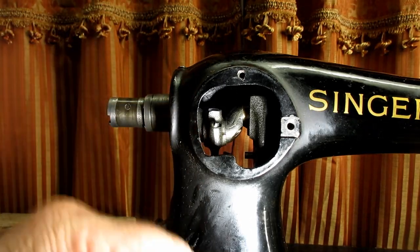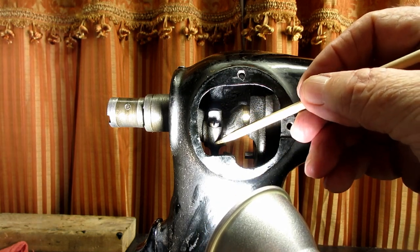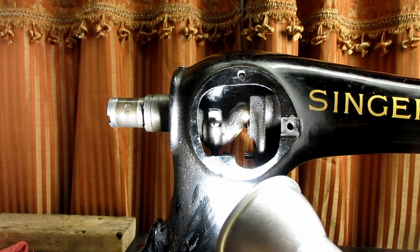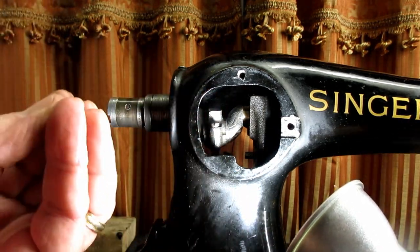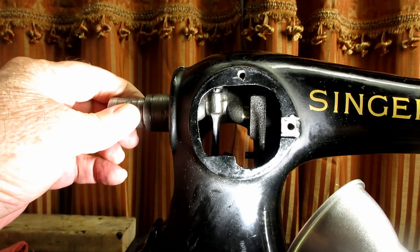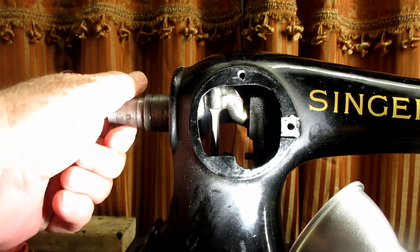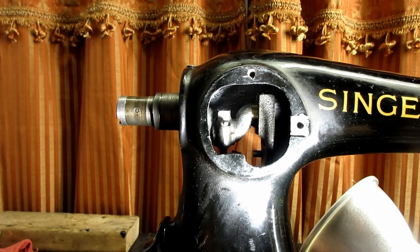But I'm going to show you again the other side of the cap towards the front of the machine that has the ridge, that raised area between the cap base and the cap, to remind you when you put it back together, if you take it apart, that you want those two ridged parts to be on the same side of the connecting rod, okay? Or else you're definitely going to have binding. And they make quite a point of that in the adjuster's manual. They make quite a big point about that, reinstallation. So here's that picture.